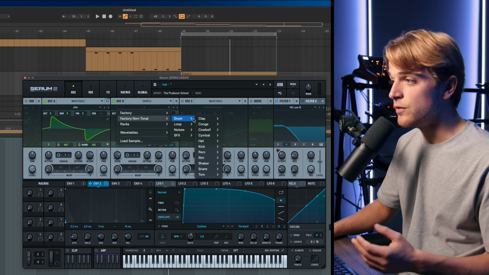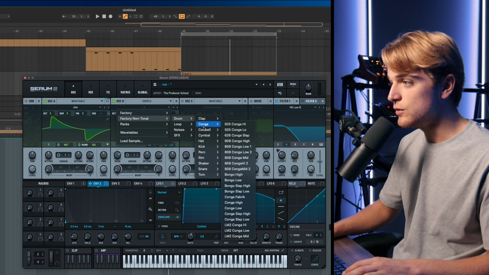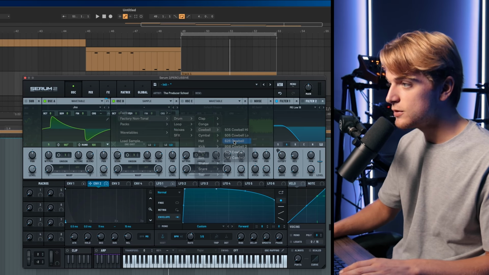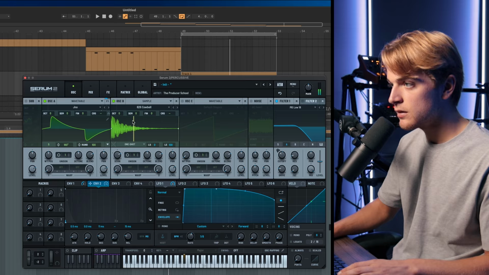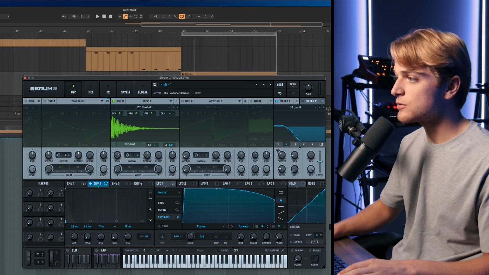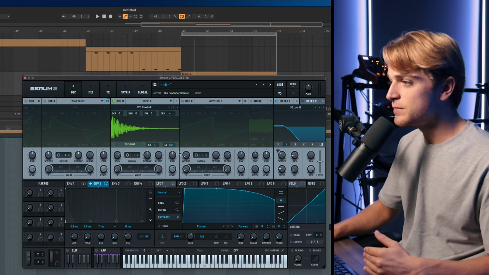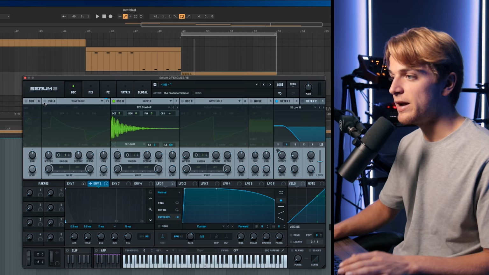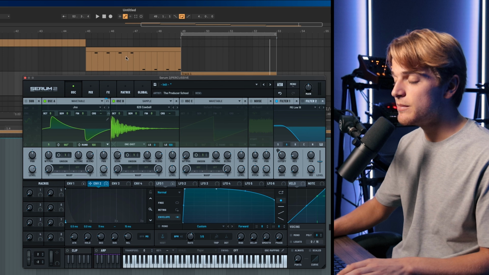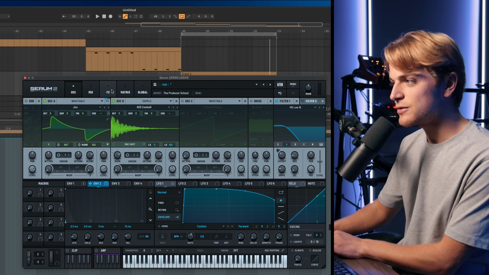Again, we go to the non-tonal ones and we can use, for example, a cowbell, which most of the time works well. And it just adds that little extra to your sound. And we're not going to route this through the filter either. Just have it subtly layered under the main wavetable. So it's really something so simple, but it just adds that little extra touch.